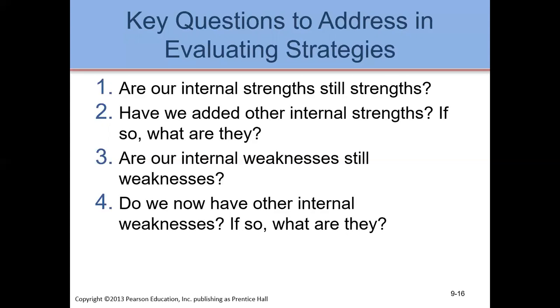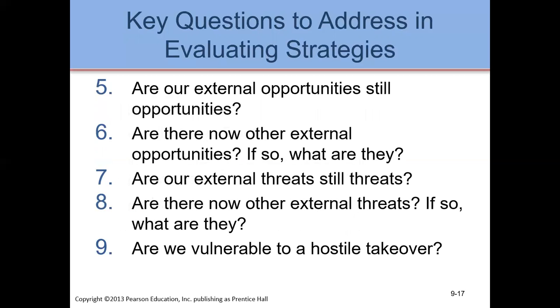In the same way, the third question we need to ask ourselves after a periodic time frame is, are our internal weaknesses still the weaknesses? And do we now have other internal weaknesses evolved or not? And if so, what are they, so that we can plan how to overcome those? The next question is, are our external opportunities still the opportunities? And are there now other external opportunities as well? And if so, what are they? And how can we avail them?